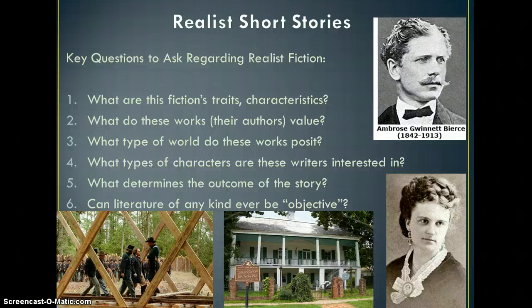Well, for this particular lecture, we're going to take two very classic realist short stories, a couple of very famous ones. One I'm sure you've read probably before, or at least heard about before, and that's Ambrose Bierce's Occurrence at Owl Creek Bridge. You might not have read Chopin's The Storm, partly because in high school they won't let you read that kind of thing. On the other hand, you might have read it. I don't know. You might be very familiar with Chopin. But these two writers are very, very interesting for a couple of different reasons.